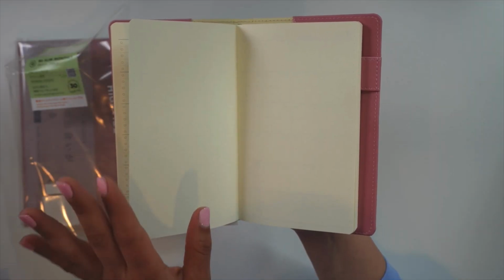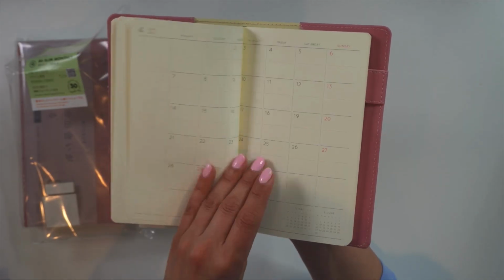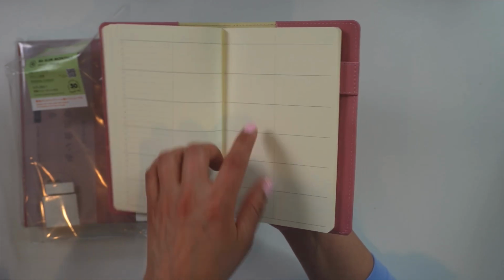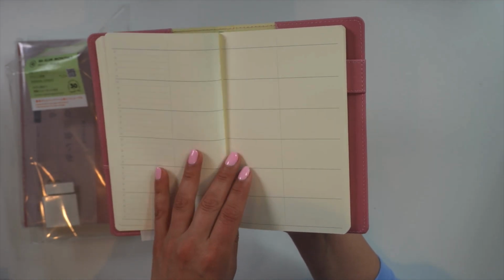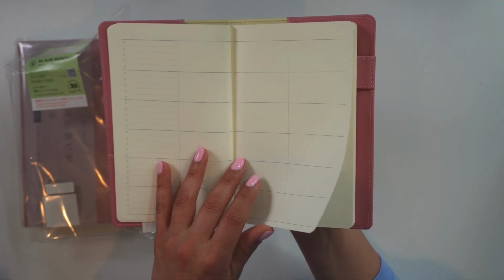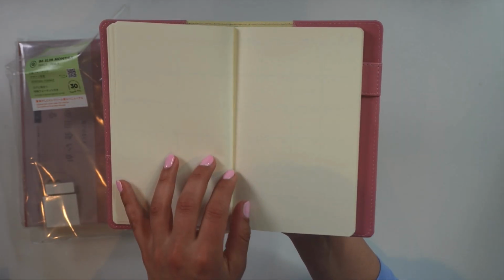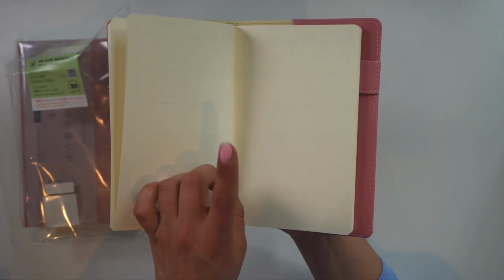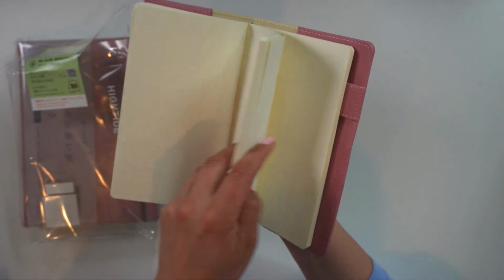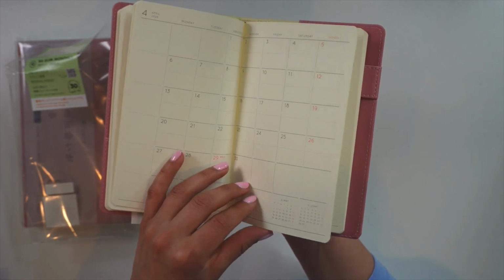That is followed by 2 grid pages. So I think this format would work out really nicely for me at work. That is followed by the next month overview. Again, those 6 horizontal sections. So this could be for something like your 6 big projects that you're working on this month, or to follow along on the progress of something month over month. So it's only a monthly calendar, and it's going to take you over to April of 2026. That's going to be the last month.